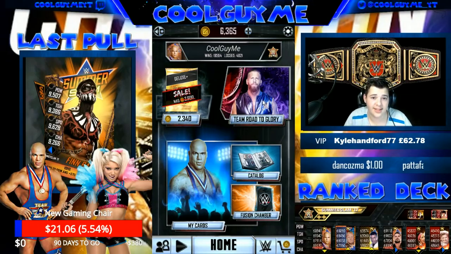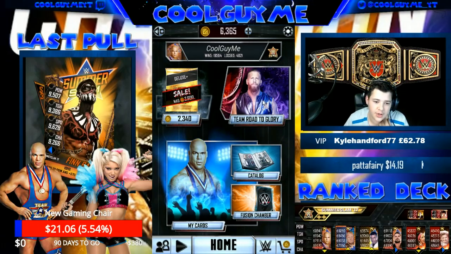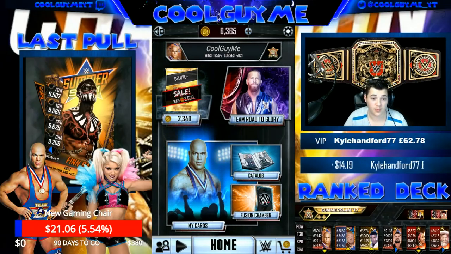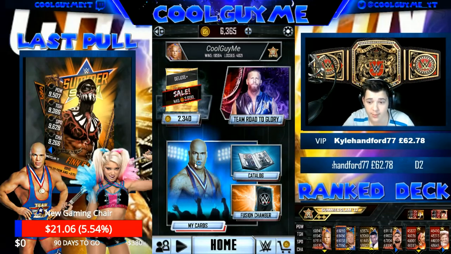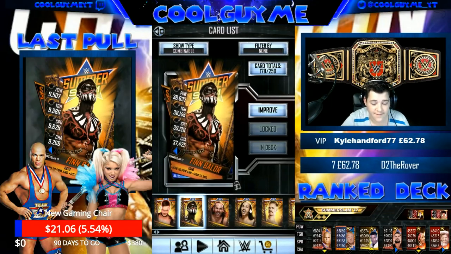Episode number 224. Today we're going to go on a massive spree. Well, I say today, over the course of the next 2 days, it's going to be one of those videos where we do it in several parts. And we're basically going to be proing a bunch of cards. So we're going to start off this video by proing two cards, Finn Balor and Tyler Bate.